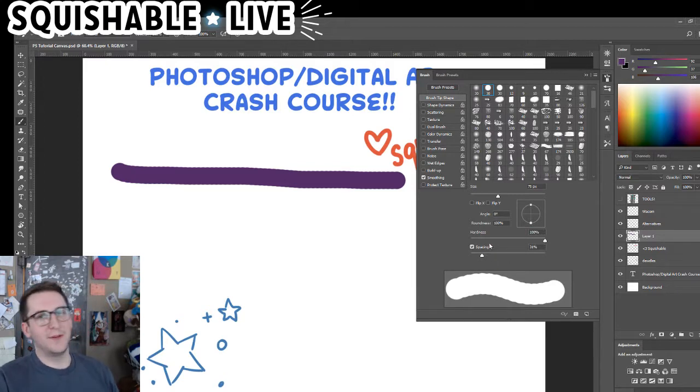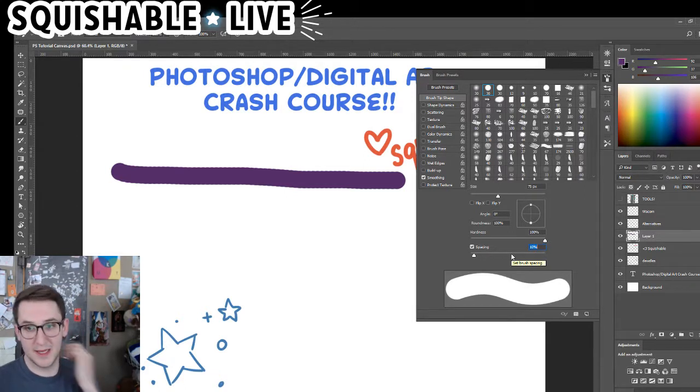Which is fine if you need a dotted line, but not super great if you want a nice smooth line that you make with your stylus on your tablet pad, because you want to actually make a face or make a wall or make a person or make a squid. So I set the spacing at 10% on pretty much all the brushes that I use.